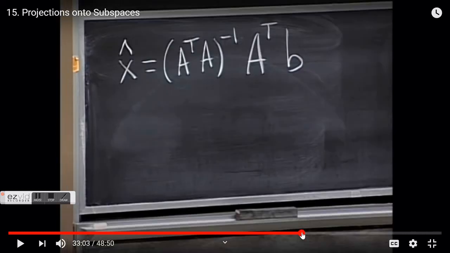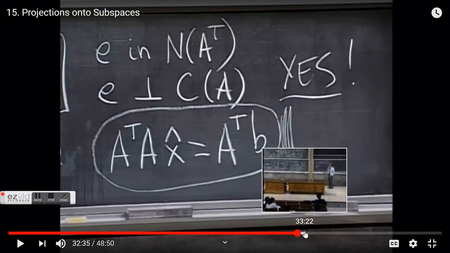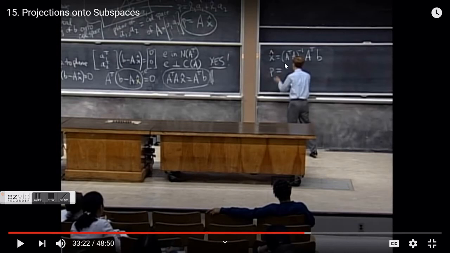If you go back a little bit, we will find out that once you open this equation, A transpose times (B minus A x hat) equals 0, because the matrix A is perpendicular to E. Now if you look into this one, A transpose B minus A transpose A x hat. You take this A transpose A x hat to the other side of the equal sign. In order to do so, you have to take the inverse. That's what you see right here. A transpose A whole inverse came on this side, and now x hat is alone, and you get this particular equation.